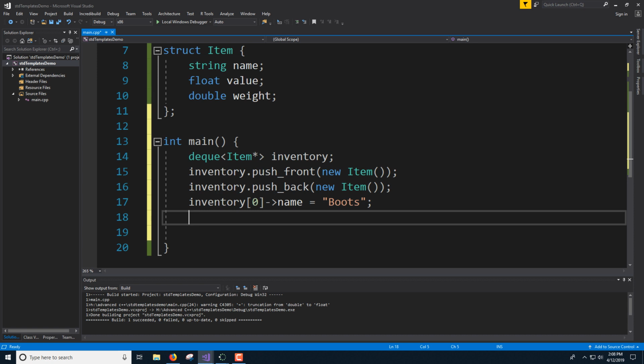If I say pointer plus plus again, where does he go? He's going to go right here, or whatever. So you give up pointer arithmetic if you use a deque. Your iterator will still work right, because the iterator is built into the deque, and it behaves like a pointer, but it will be smart enough to travel this way. But a standard pointer is not going to be able to do that.